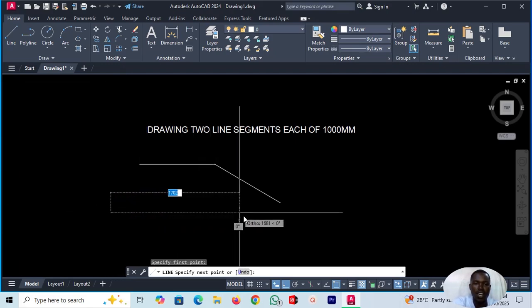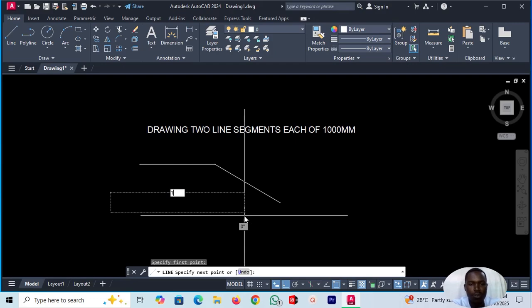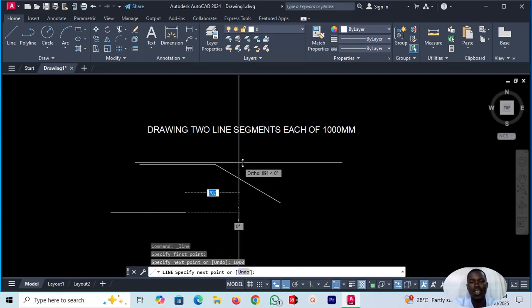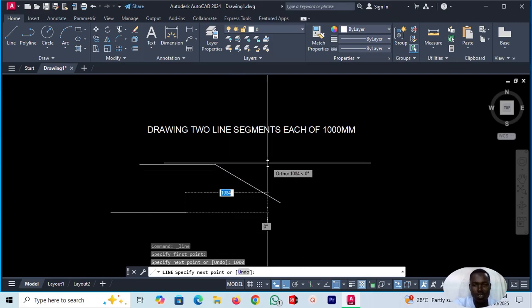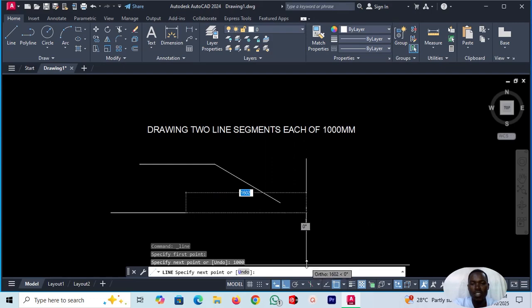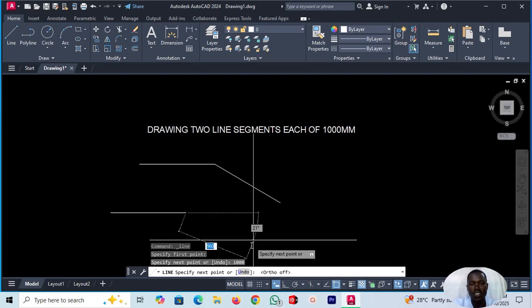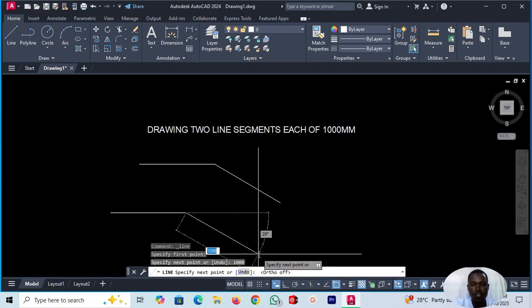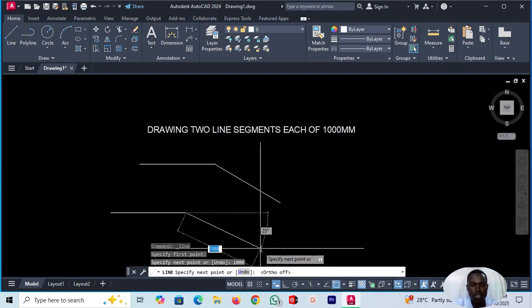So we want our line of 1000 millimeters, press the line. For it, it will not ask us the angle because it is already 0 degrees. Press enter, and when we want to draw our line of 1000 millimeters inclined to the angle of 30 degrees, we shall need to remove the auto mode, we uncheck, and then we are able to input the values and that one of the angle. So we shall put 1000 and press tab to input the angle, which is 30 degrees.